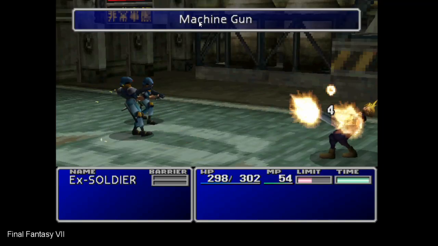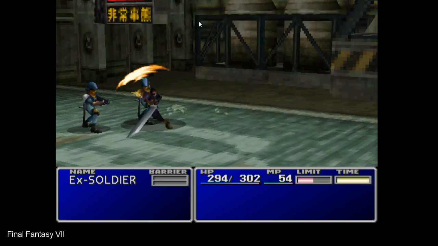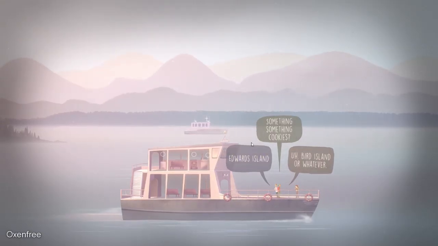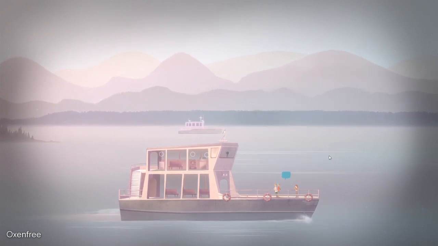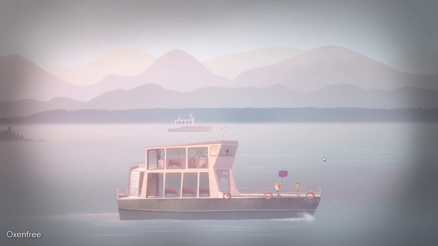If your player is spamming the A button to get through a random encounter in your RPG, you're doing something wrong. Hi, I'm Zach, and I always felt like the ultimate form of storytelling was video games. They have a level of decision making that is hard to replicate in books, movies, or plays.